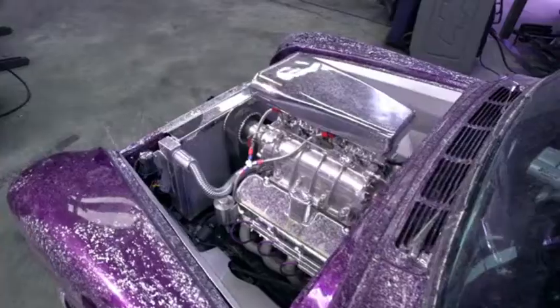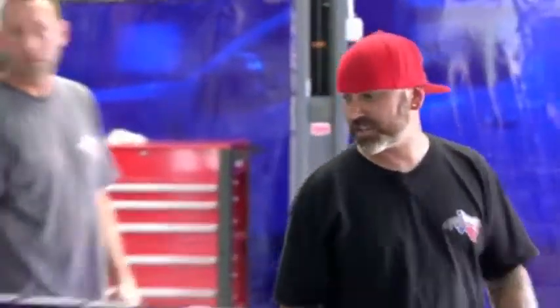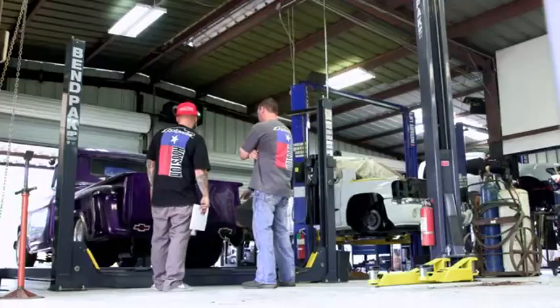Bill has a vision for this truck, and I need to get the parts he needs to make it happen. A lot of parts. Look back here. Oh, yeah, that really dates it. That definitely screams 90s. Maybe that's why this truck didn't want to stop. They don't want anybody to see these tail lights.